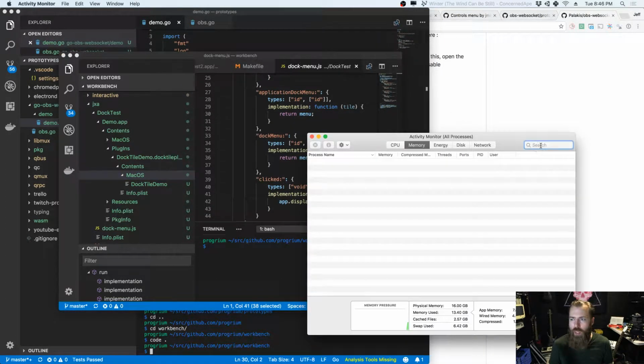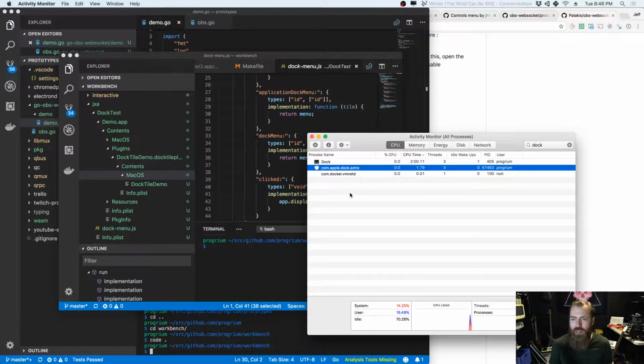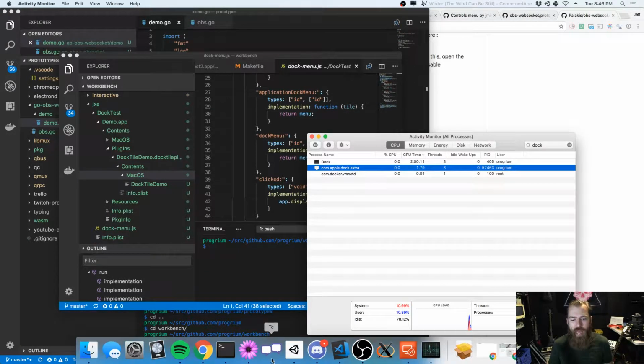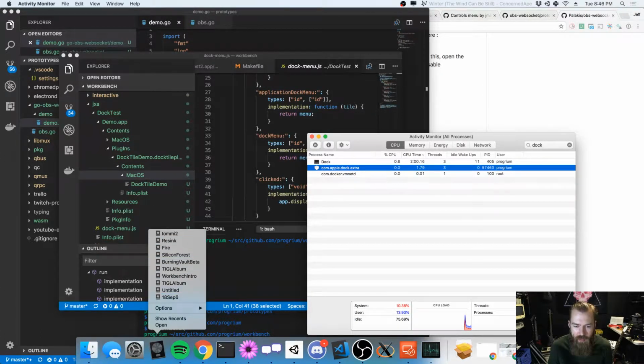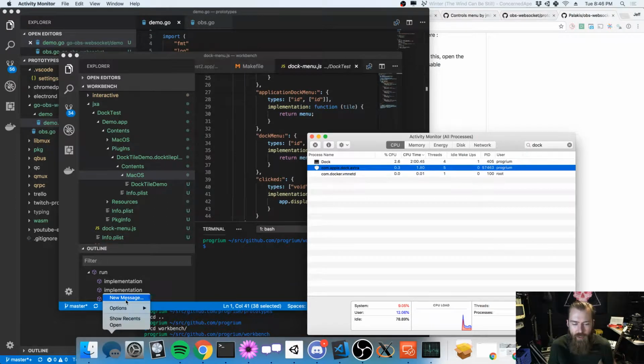And the Dock process has this extra process that's also running, and whenever you try and add an application to the Dock, before it's even running, it will go and check its bundle to see if it has a Dock tile plugin, and if it does, it will dynamically load it, and that's how you can define kind of cool stuff like this, customize the menu or add badges and stuff like that without the process even running.